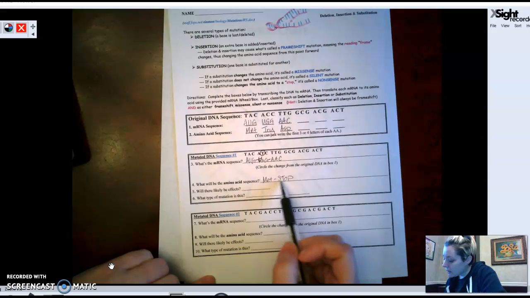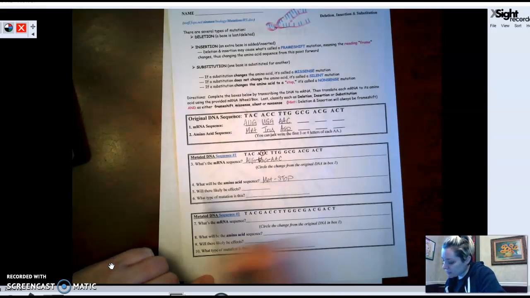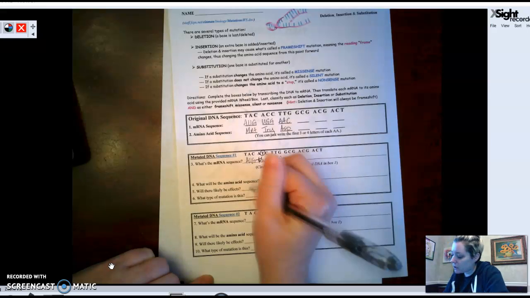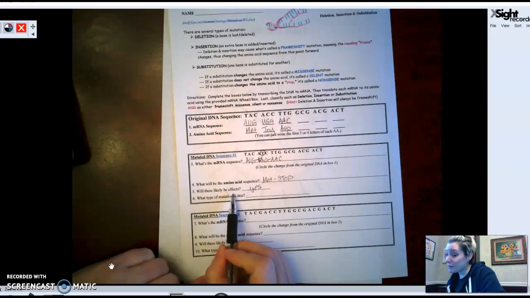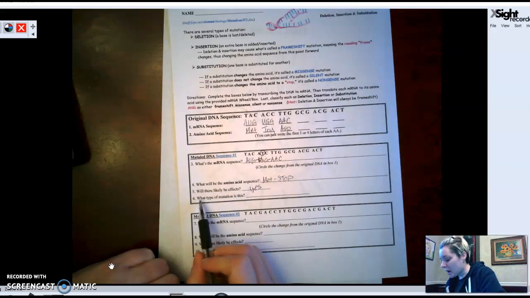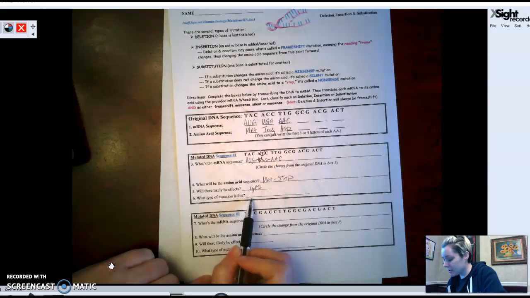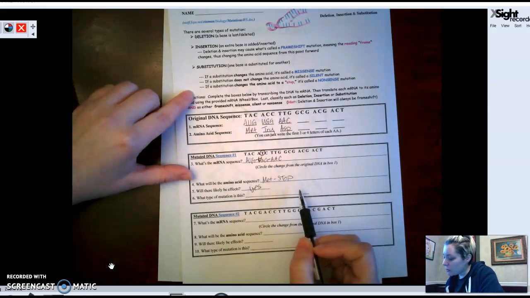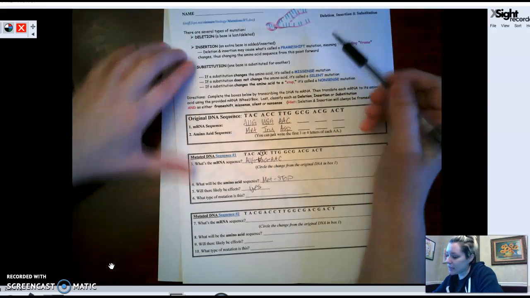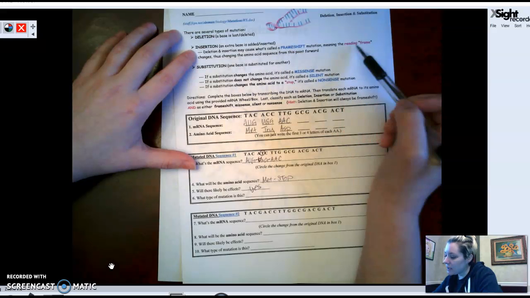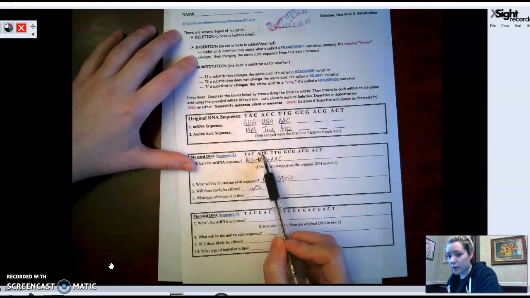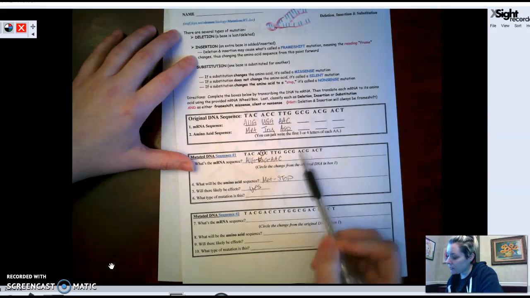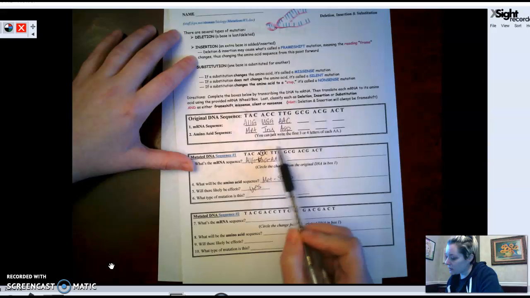All right. So let's go and see what this is. So will there be an effect? Well, obviously you ended up with a stop codon, so the answer to that is yes. And honestly, if it's mutated, the answer to this is probably going to be yes. All right, and then it says, what type of mutation will this be? So let's go and look at what these say. So if it's a frame shift, the reading frame is changed. Did the reading frame change? No, you just have a 1-point issue right here. The rest of these are still the same when you compare them.